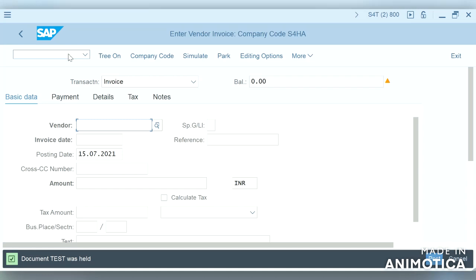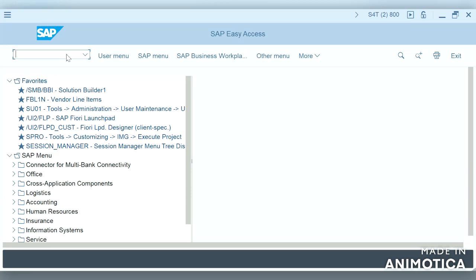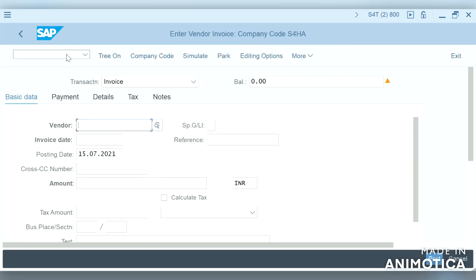There are two ways you can retrieve this document. Let me come out completely, so you have left the system and you need to retrieve that document again. There are two options. One is our own document. Let us go again to FB60, and we don't see the document, right?